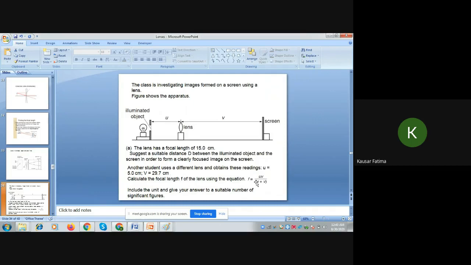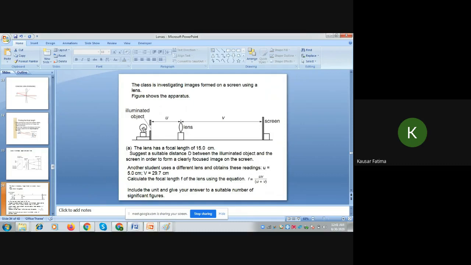Okay, so you will find it out by using this. You will substitute here 5, 29.7 divided by 5 plus 29.7, solve it, whatever answer comes will give you the focal length of that lens. Okay, so in this case, of course this distance, object distance, is not 5, this is more than 15 centimeter. So whatever are the values, you can calculate the focal length by measuring this distance using the ruler, placing between lens and the screen will give you image distance, placing between this and this will give you object distance.